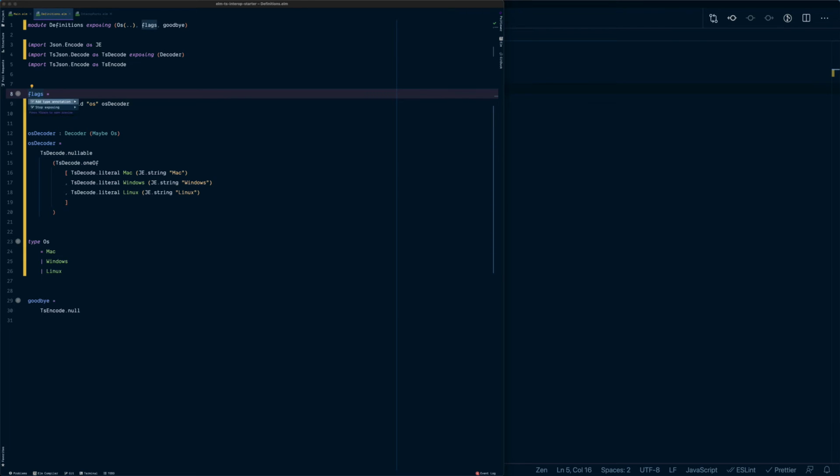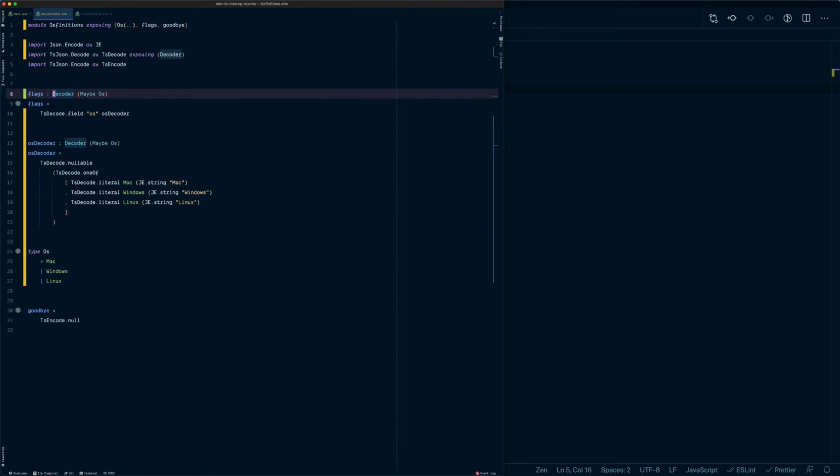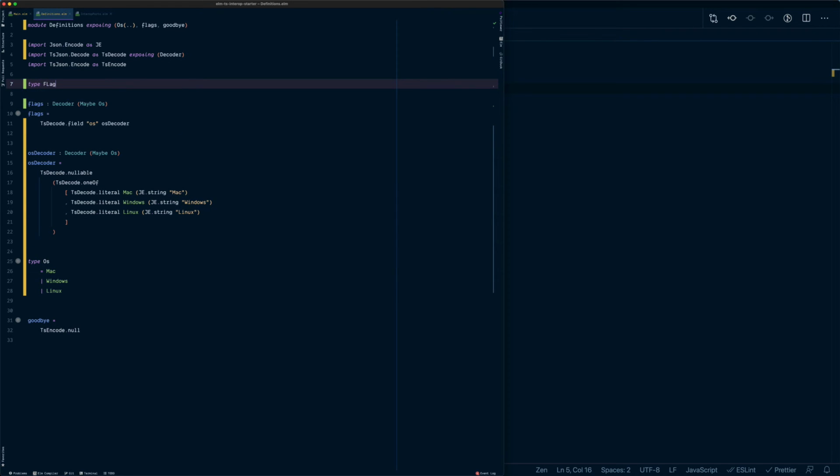So let's just give this a type annotation to make this explicit. This is a TsJson.Decode.Decoder, and it decodes to this Elm type. Let's change this. Let's decode it to a record. Let's just have a record called Flags.